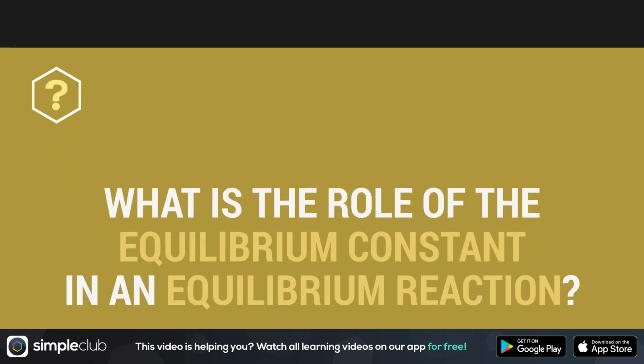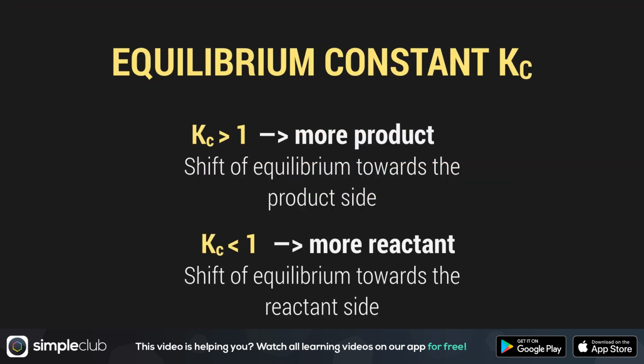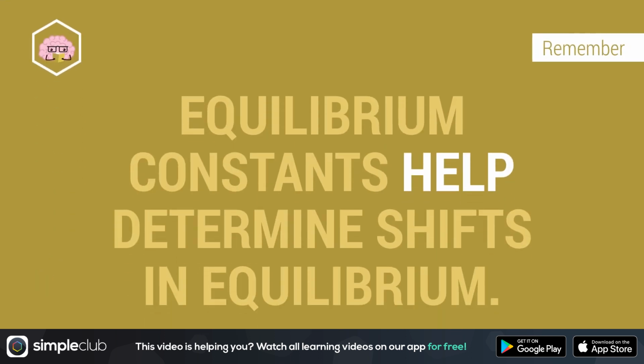Great. Well now, as an opening question, what can we actually express with the Kc value? Or rather, why is it so important for an equilibrium reaction? Do you still remember this slide? It'll give you the ultimate answer. With the Kc value, you can make statements about the concentrations of the reactants and products in an equilibrium reaction, so you can determine the shift in equilibrium. Well then, let's have a look now at how this value is calculated.